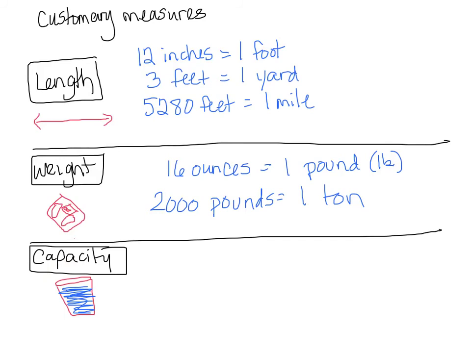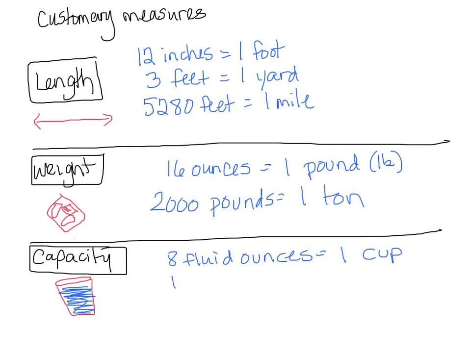This one I have stuck in my head, so you'll probably want to try and get this one stuck in your head. 8 fluid ounces is equal to 1 cup. So if you need to do 1 cup of water, but you only have ounces marked on the measuring thing, then you look for 8 ounces. 8 ounces is 1 cup.